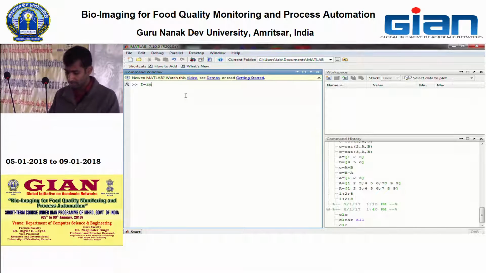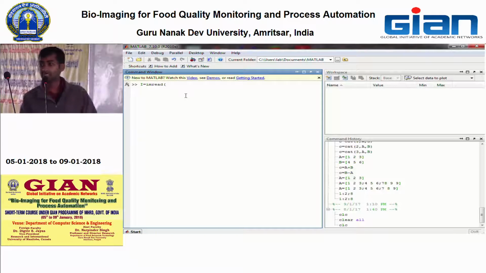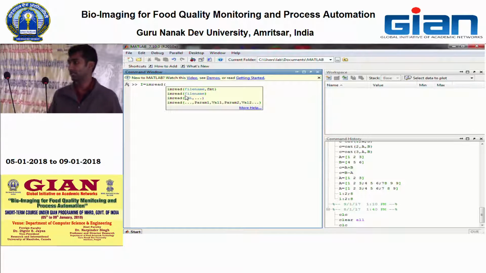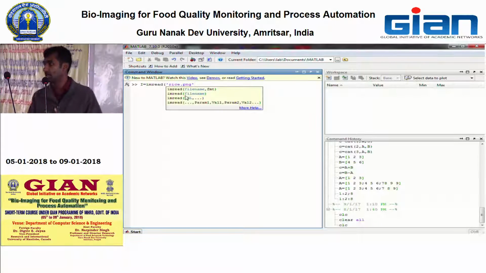So now we can call imread, that's the command used to read our image. Then just give the file name with the extension, whether it's a PNG file, JPG file or TIFF file.